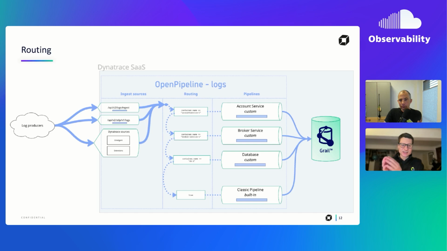On the left side, we again see the data providers, then ingest sources, and from all these ingest sources, this is the example for logs. All logs come together at this point at the top of the routing, and then you see this column of matching conditions. These matching conditions are evaluated one after each other from top to bottom, and the one that matches is then the one that determines the pipeline where the record is sent to. Understood. Yeah, and it's important to understand that every record goes through only one pipeline.